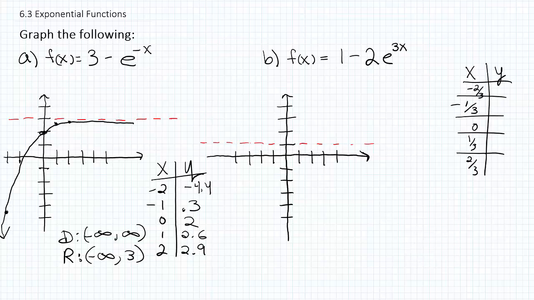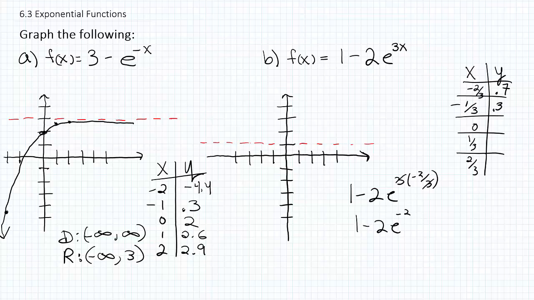And if we do that, let's see what happens. If I plug in 1 minus 2e to the 3 times -2/3, well, the 3's cancel out, and I do get e to the -2, so it'd be 1 minus 2e to the -2. Well, for that, you get approximately 0.7, rounding it off to 1 decimal place. Let's do the same thing for -1/3 then. See what happens when you plug in -1/3. Just to save time, I'm going to do this quickly in my calculator because otherwise it takes a while. So that'll give you approximately 0.3.